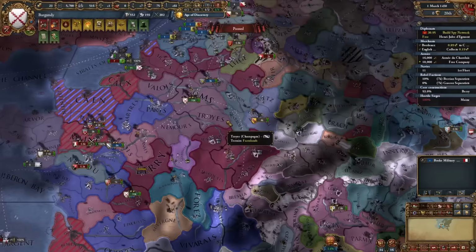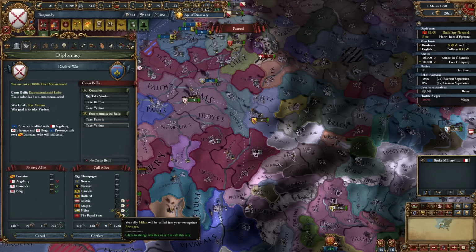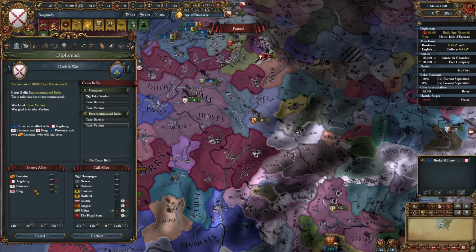So let us go ahead and declare this war. We'll do excommunicated ruler CB on Verdun. We're going to call in the Milanese with some favors. Again, it doesn't matter who their allies are. We're going to win this war with the military tech advantage regardless. So let us go ahead and declare war on Provence.